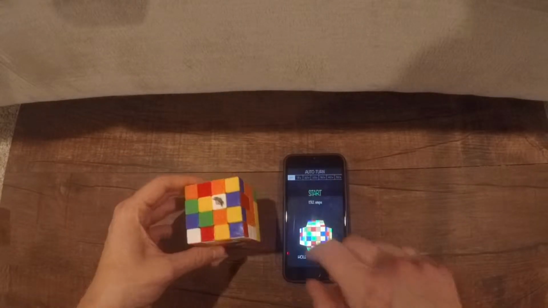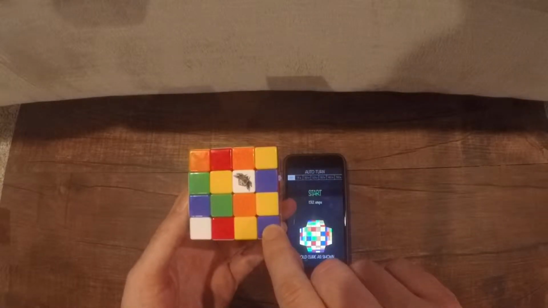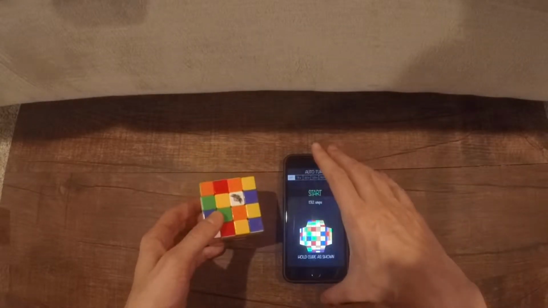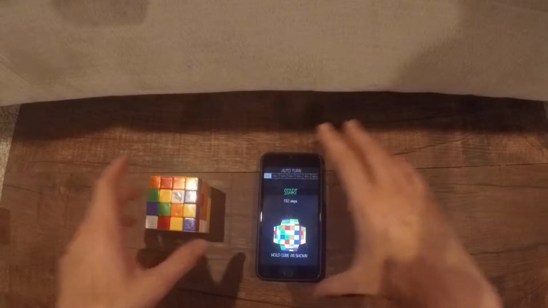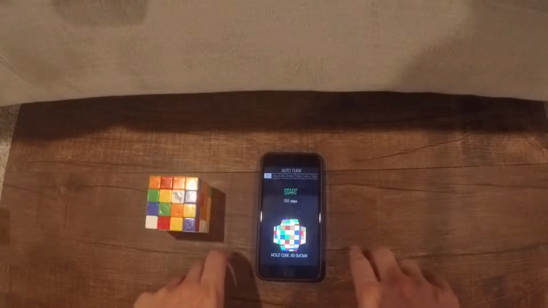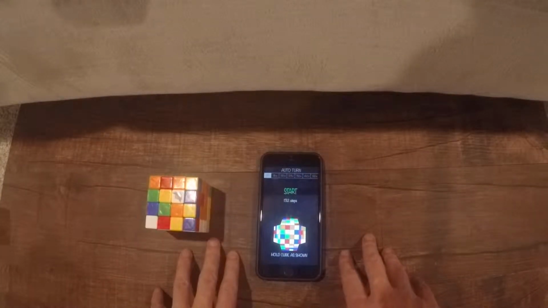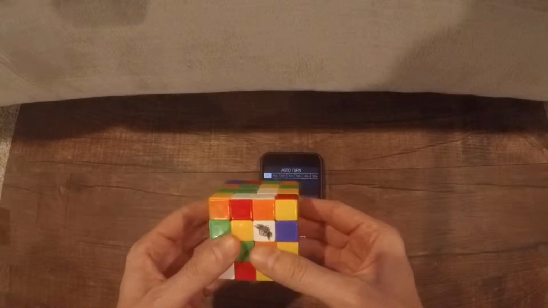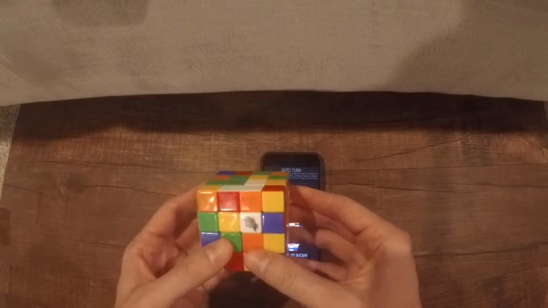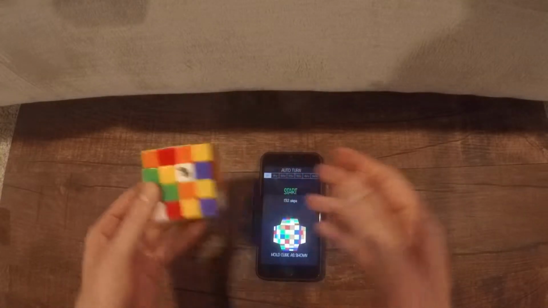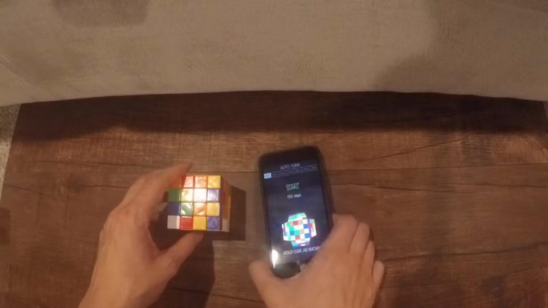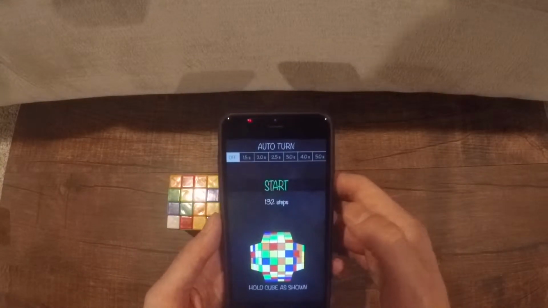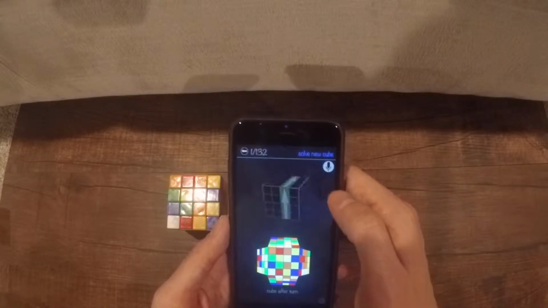Okay, so when solving, we are going to use this as our reference point again, and we're going to start with the front. In other tutorials, I talk about all the ways you can turn the cube using auto turn and voice and so forth. Here, I'm not going to worry about that. I'm actually just going to go through the first few steps and then cut out and then finish, because it'll just take too long in the video. But let's go ahead and take a look at how this works. So let's go ahead and start.